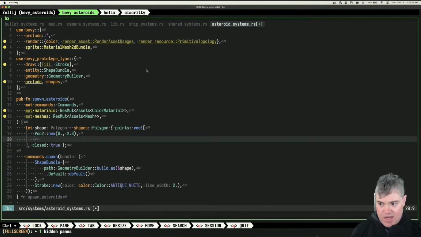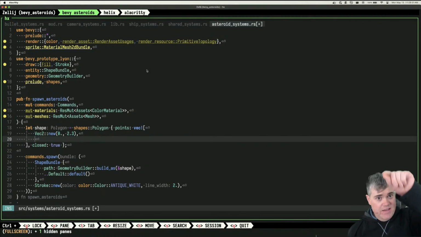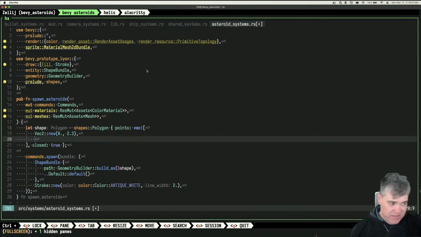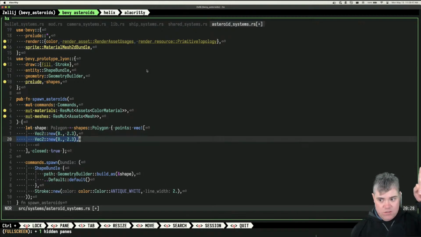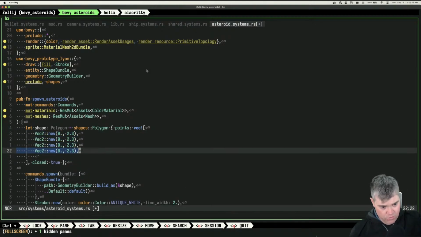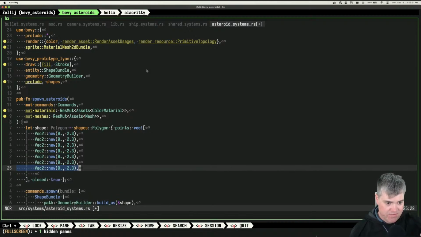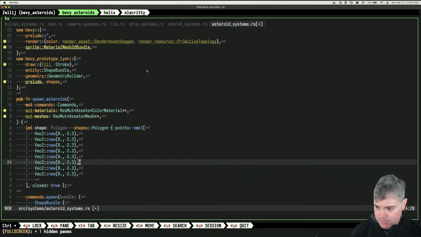And then I kind of want the idea of maybe a point here, a point at halfway, a point at right, a point at down, and they're at different places. So what would that be? 1, 2, 3, 4, 5, 6, 7, 8. So 8 of them.